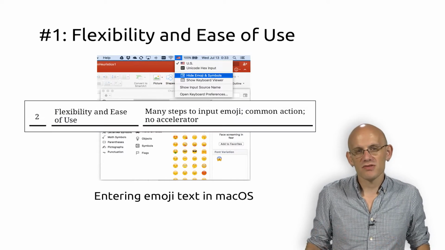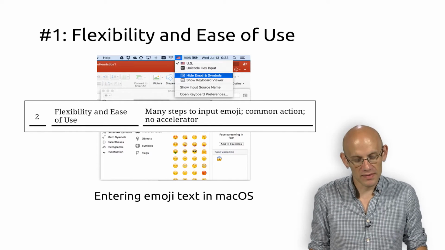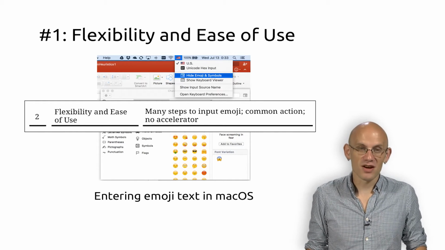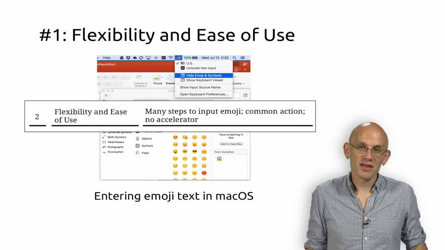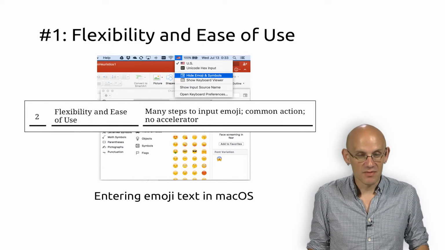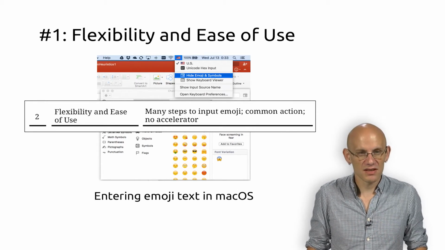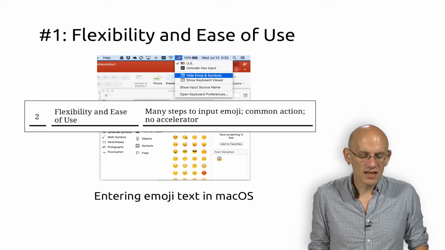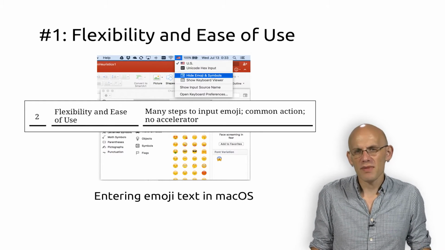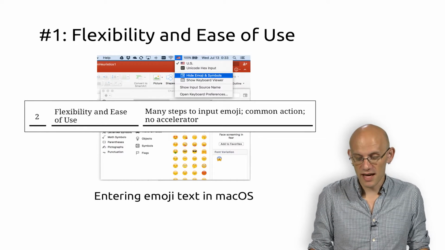So if I were doing a heuristic evaluation on Mac OS, I would actually say, you know what, this is a problem. You know, it's emoji, it's not gonna start World War III, but it is something that people type a lot. The emoji are things that people type a lot these days. So we have that frequency dimension of our heuristic evaluation severity scale, right? So I'm going to give this a 2, right? Can we find a way to make it easier to provide accelerators for people entering emoji text?